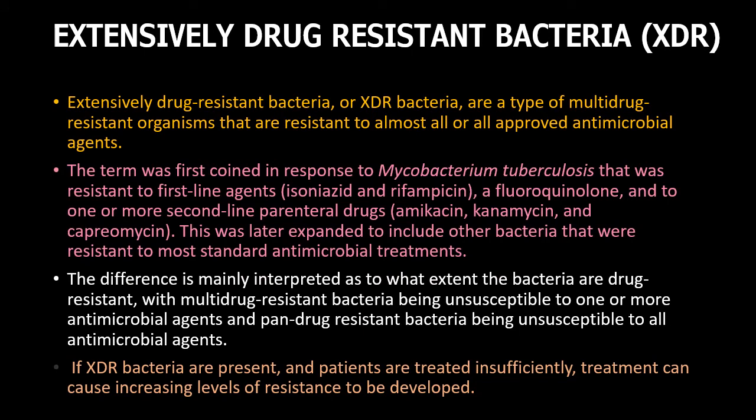Then next is extensively drug-resistant bacteria, that is XDR. Many times it is also written as extensive drug resistance. Extensively drug-resistant bacteria are a type of multi-drug resistant organisms that are resistant to almost all or all approved antimicrobial agents. So they are one step ahead of multi-drug resistance. This term was actually coined in response to Mycobacterium tuberculosis, which was resistant to the first-line agents, that is isoniazid and rifampicin.